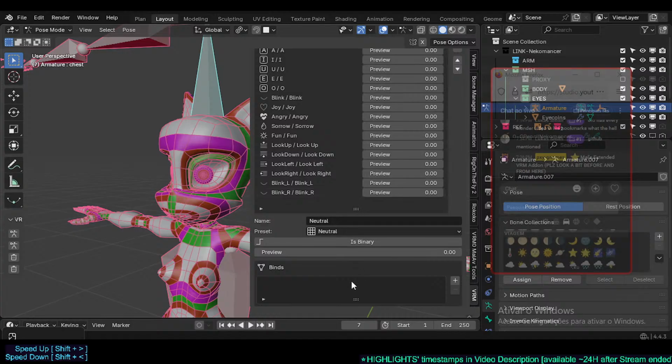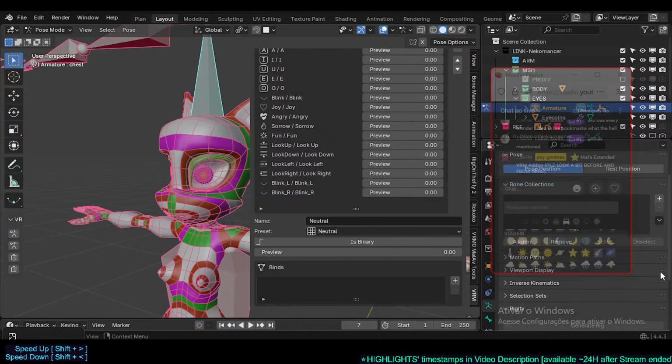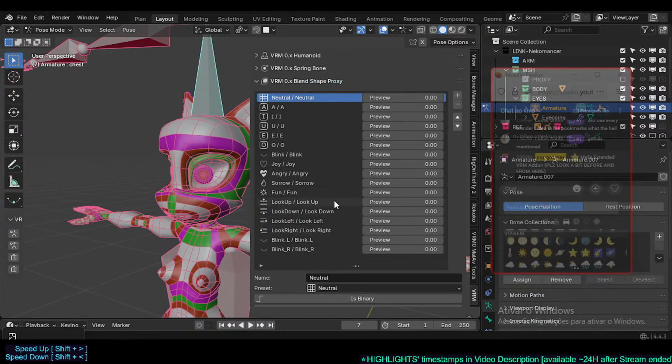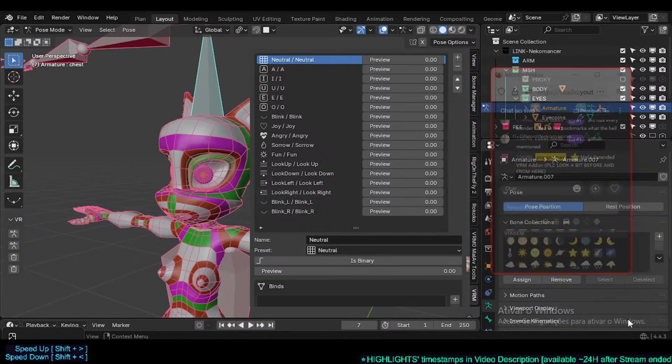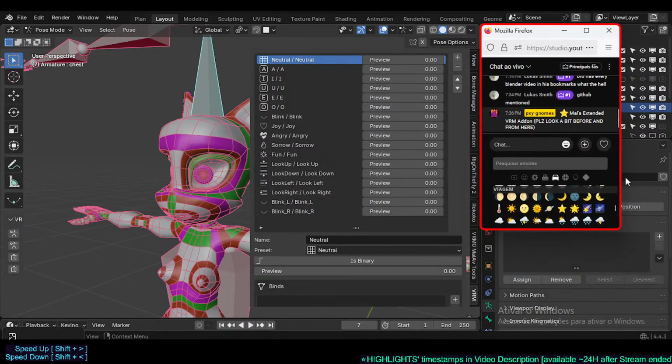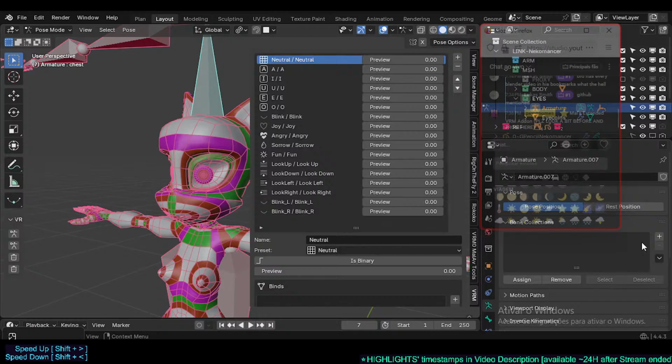However, if we still model these 52 expressions manually here in Blender, which we're going to do for sport, they are still valuable, because if in the future you use Unity, or other software than VC Face, we can probably get them to work.